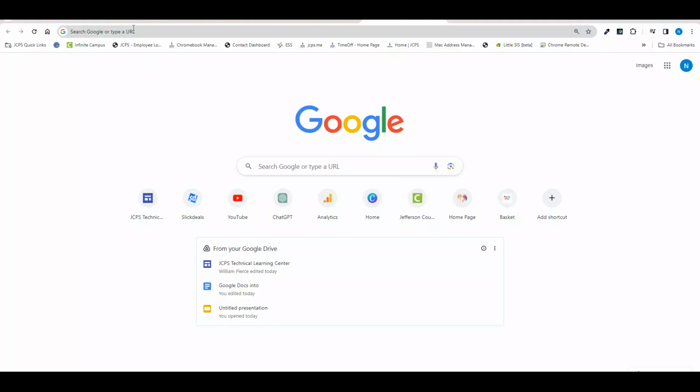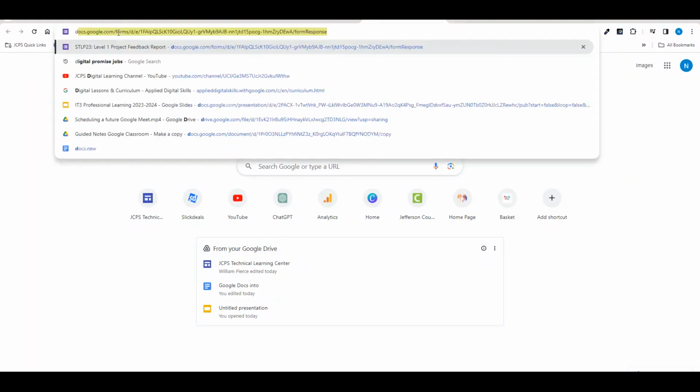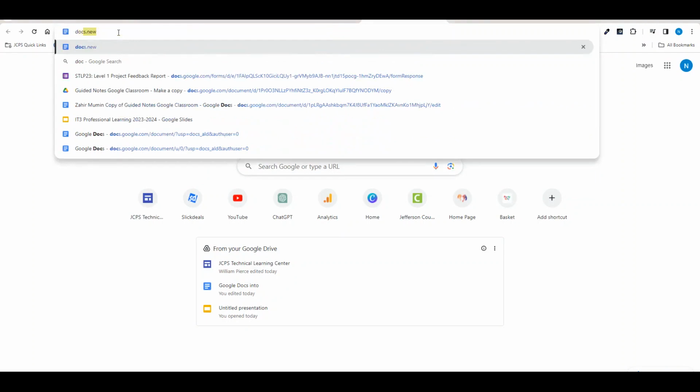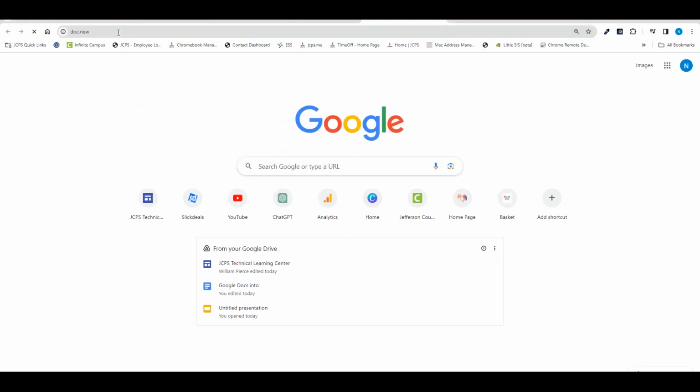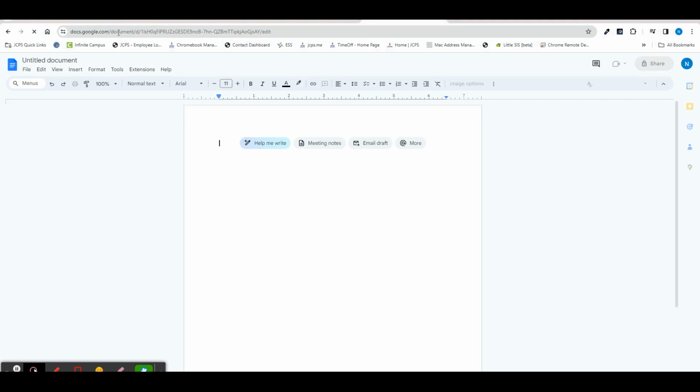When creating a new Google Doc, you can navigate to the waffle and select Docs, or in the address bar, simply type docs.new and hit enter. This will automatically open a brand new Google Doc for you. As you can see at the top, these are our building blocks. Building blocks is a built-in template to help you track projects, document meeting notes, or create new emails.